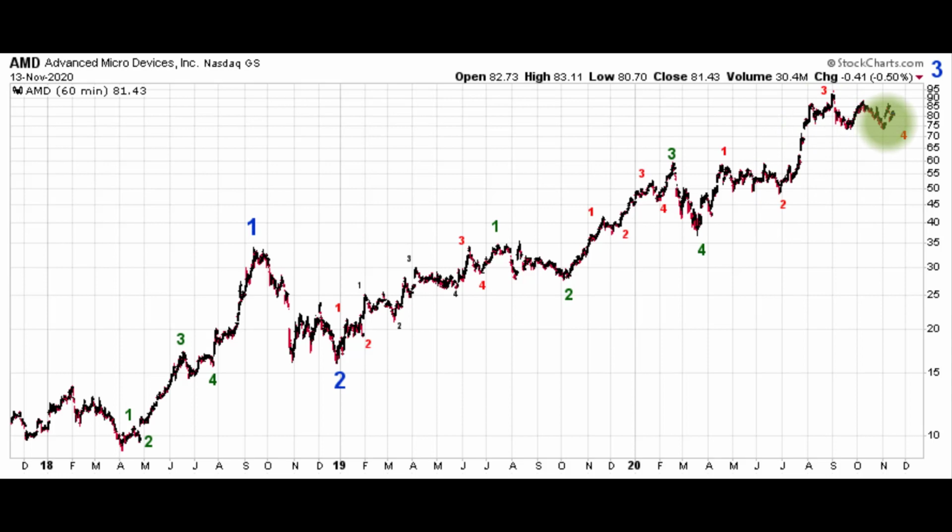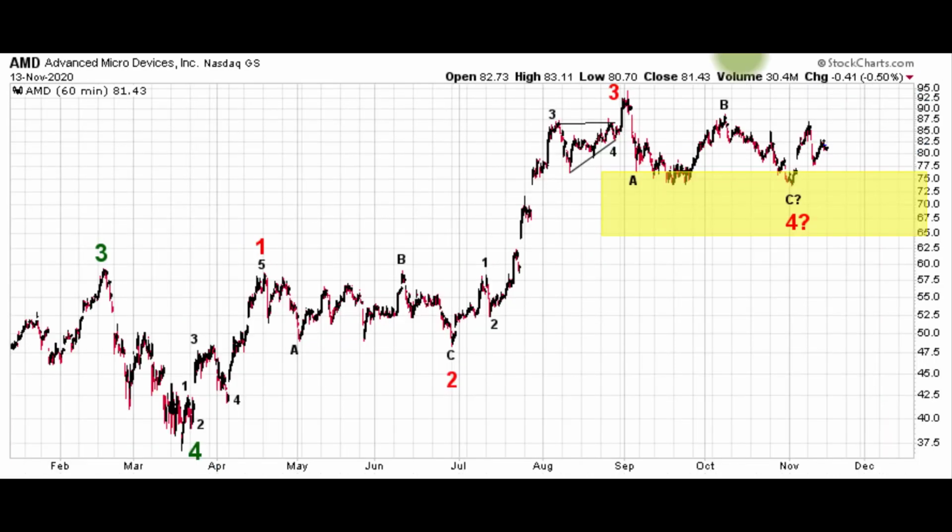We do appear to be in the later stages of the third wave advance that started back in 2018. But for now, you just have to expect higher prices once this counter trend pullback off of September's high completes. Let's go ahead and zoom in again. This is a closer look at that 5-wave advance. You can see the counter trend nature of the current pullback. Clearly a 3-wave move. It has to be expected to continue higher. The biggest question that you have to ask on a near-term time frame is, did the pullback off of September's high complete in early November? Is it ready to resume its uptrend, or is it still in a larger counter trend pullback off of that high? And here's how you determine that.